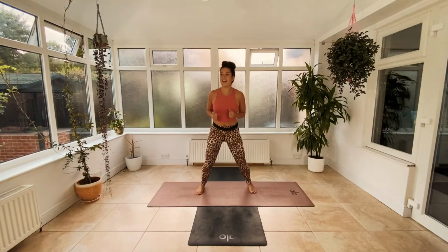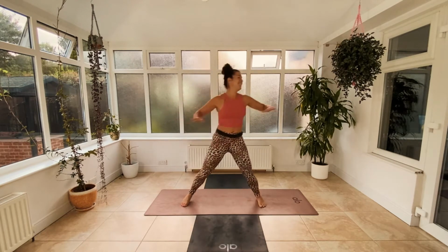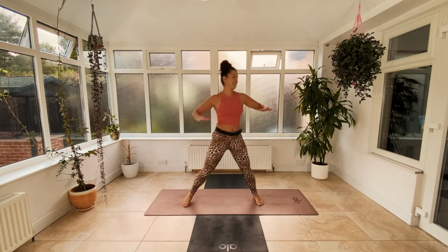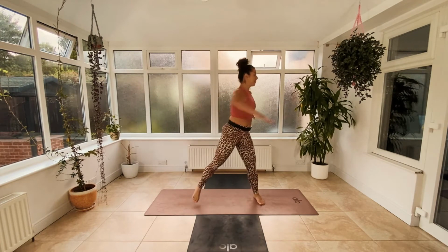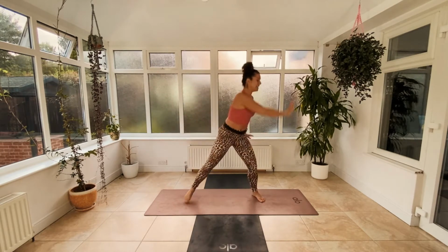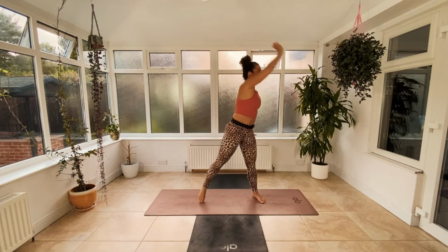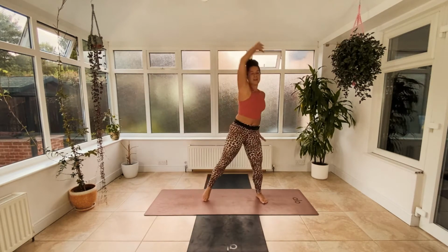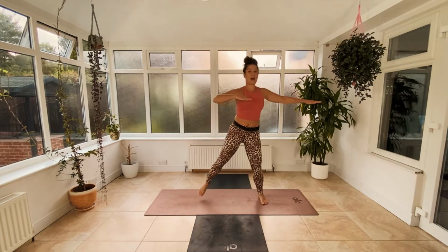Let's go. Let's take the feet wide and rotate side to side, rotating from your waist. Let's take a reach across. Good. Take a nice bend and sweep the arm all the way up and over. So as we start to warm up, we'll make these movements a little bit bigger. Pull the arm back.